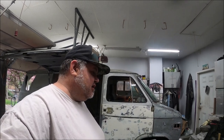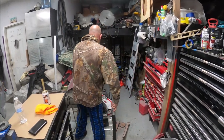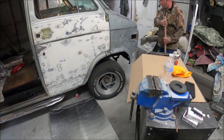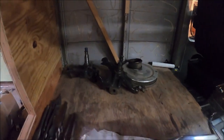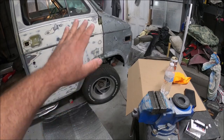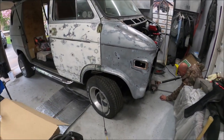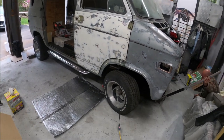Welcome back, we are working on Free Candy. Scott's having a fight with the jack — we're going to be doing this today or into tomorrow. We have some drop spindles that we're going to put on here to chop the nose a bit. Scott's on the jack and we got to slide it over a little bit so we have room to work.